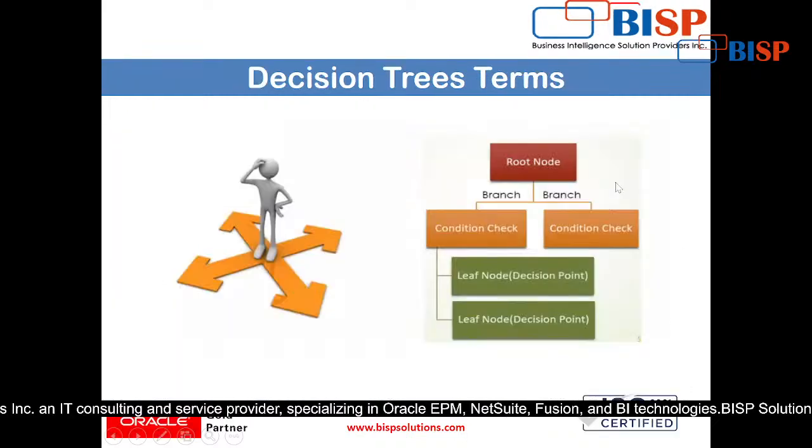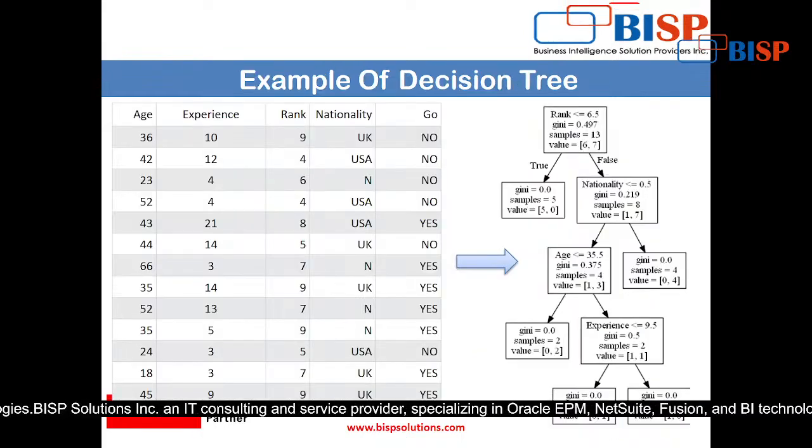So there are two conditions: either your child is courageous and brave enough to live alone in a different city, and then whether the parents have enough funds, right? If both the conditions are successful, then the output will be yes, right? Leaf node, decision point, leaf node, decision point. Here the decision points are taken and the output will be yes. If any one of these is no, then it will be no.